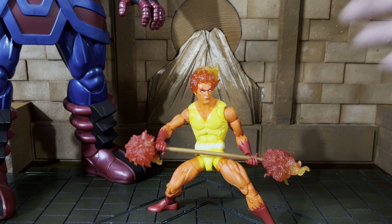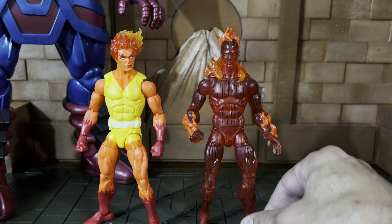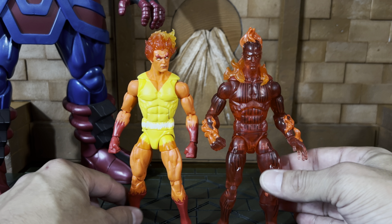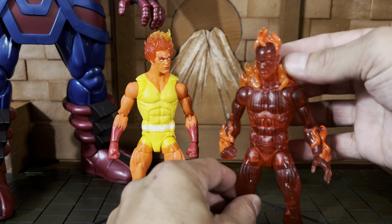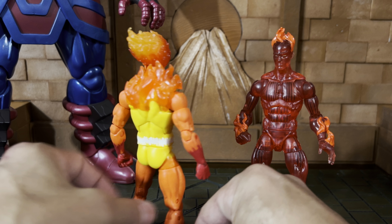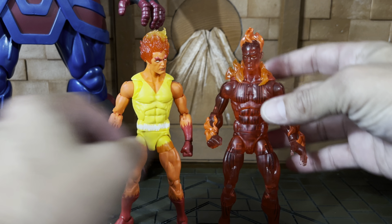And I will bring out immediately the Human Torch. Easily one of my favorite figures in my Marvel Legends collection is this Human Torch. Deco for deco, I think they're comparable. You know, you've got the translucent thing going on with the Human Torch. This piece is removable. Oh, and that looks nice on Fire Lord. Uh-oh, Human Torch.